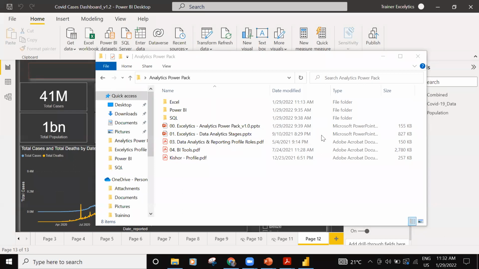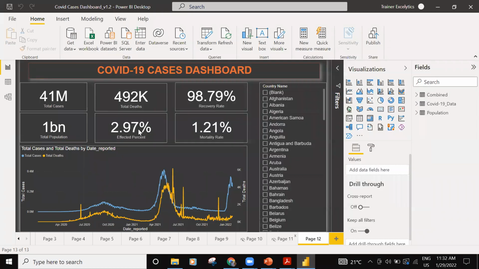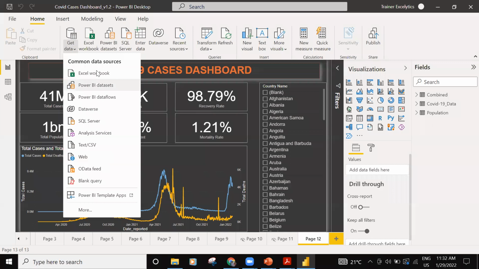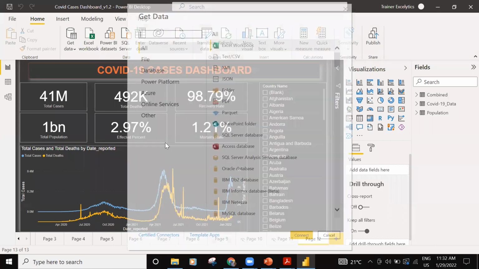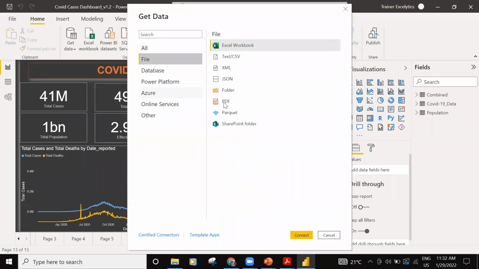Exactly. Okay, so understand one thing. From a PDF also you can get the data, using get data from a file. Let me show this here. There is an option of getting the data from PDF also. But remember one thing, if you want to get the data from the PDF, there should be a table available.